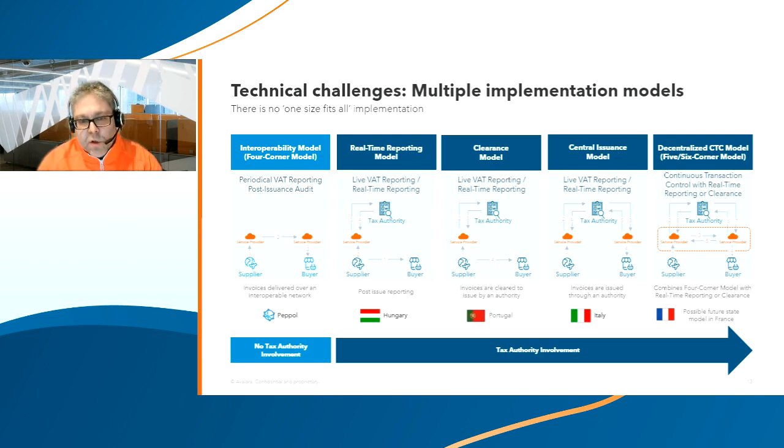Here on this slide, I would like to present you an overview of multiple and diverse implementation models. There is no one-size-fits-all approach. The models range from minimal tax authority involvement to highly regulated real-time systems. We have complex reporting requirements that businesses must adapt to, such as periodic VAT reporting and post-issuance audits. We have real-time demands, which means integrating live reporting alongside conventional invoicing, which requires a significant process change. We have interoperability issues, ensuring that different systems can communicate effectively is a critical hurdle. Addressing these challenges is the key to achieving a smooth transition to digital invoicing.